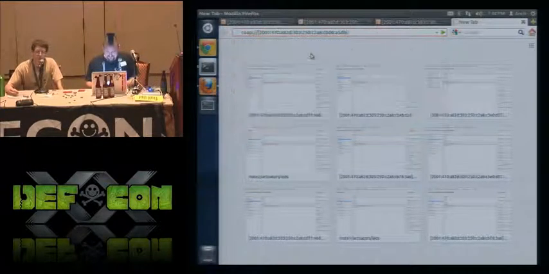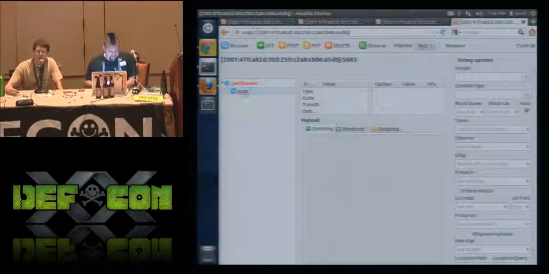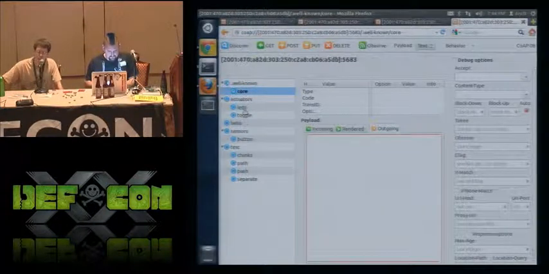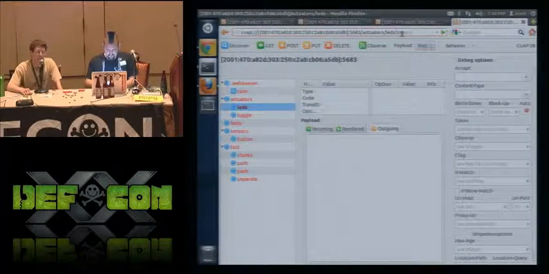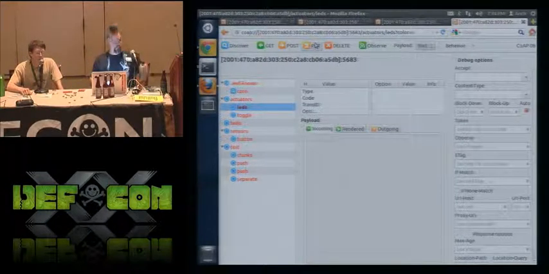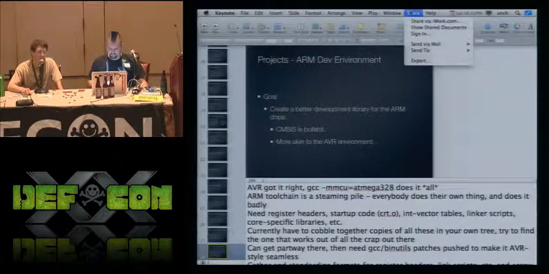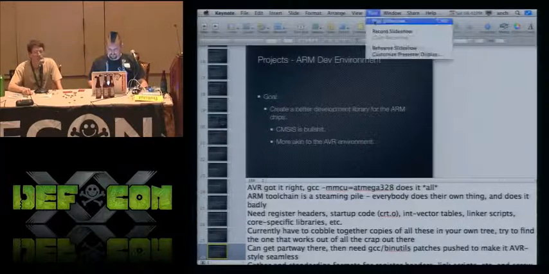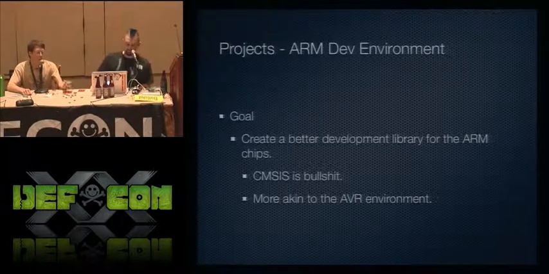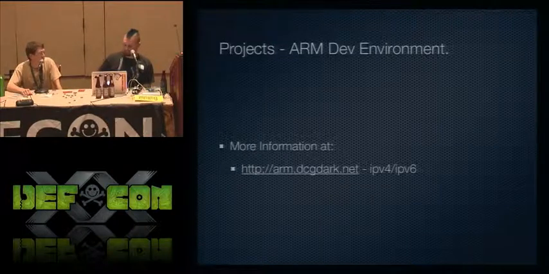If you're programming a microcontroller, you kind of ought to know what the chip does. It's like programming an 8-bit micro in Java. That's kind of what they're trying to get you to do. So we kind of need to wrest control of all this stuff back from the manufacturers, because they don't care about the other manufacturers. They don't care about consistency. And without consistency, developing stuff like this is a pain. So what are we going to do about it? Well, we need to get a group of people together who actually care about this stuff and start hacking on it.